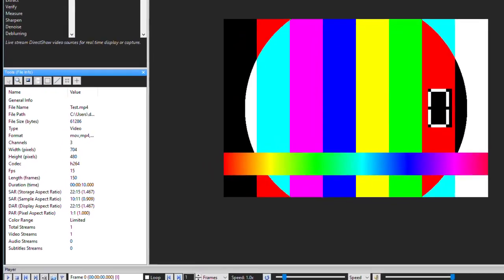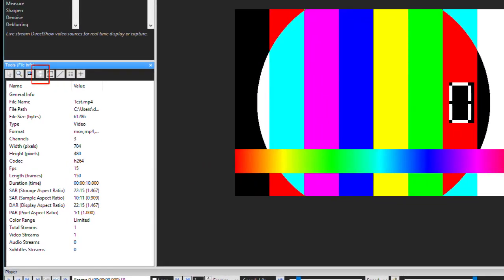We can now select our File Info tool. This gives us a quick overview as presented to the decoder by the container. Now the channels relate to color channels, not audio. I can see that the codec is being detected as H.264, and after the frame information, I have the various aspect ratio details. You must remember that no corrections are being calculated for this summary. It's using the raw data only.